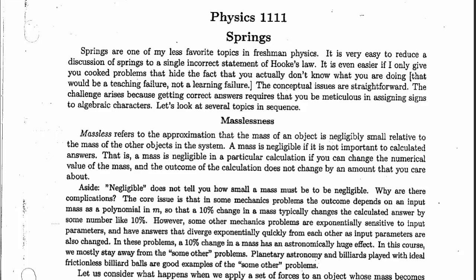So let us start at the beginning, and at the beginning we have to introduce the notion of masslessness. Now, one could propose that there are things that really do not have any mass. Photons don't have a mass, they have a mass of zero. They create a gravitational field and they interact with massive objects, but they have a rest mass of zero.